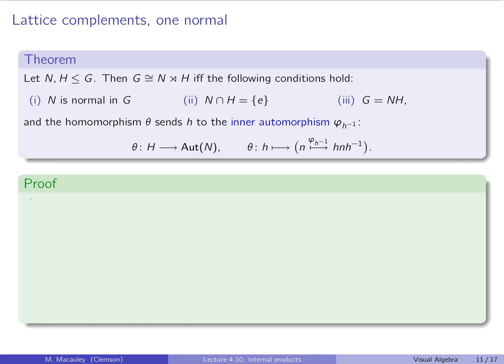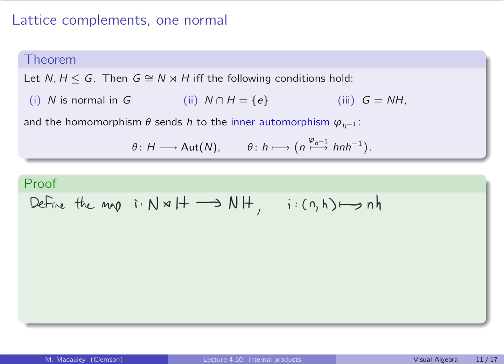So as before, we will define the map I from, this time, the semidirect product to NH. And remember, this can be defined on the set of ordered pairs (n, h). So at this point, we're not worried about the binary operation. So I, as before, is going to send (n, h) to n times h.